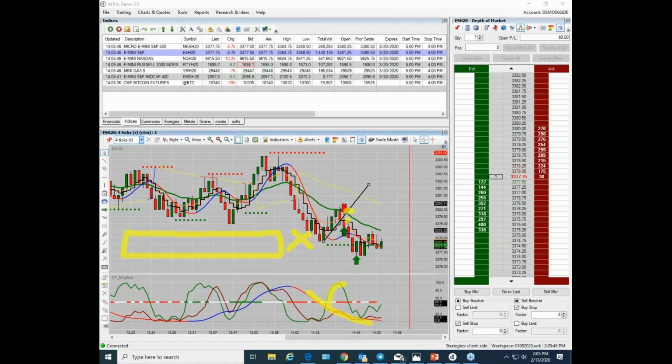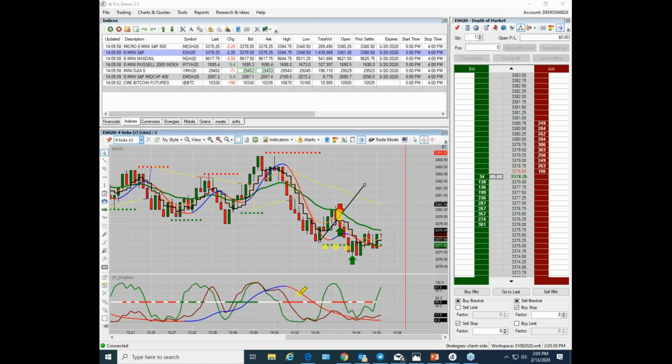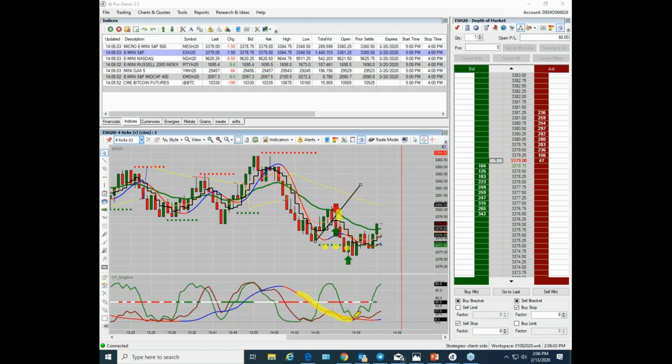But the question you might ask yourself is, well, dynamic support was printing. Wasn't that bothering you? No. As long as there's space between here and your support dots, that's fine. What gave me some confidence was this guy here, that it was red and it had a slope to it. That gave me confidence that I could probably advertise a good trade there. So again, I talked a lot about color and slope. Strongly consider that in your trading, especially when you're looking at the slingshot.